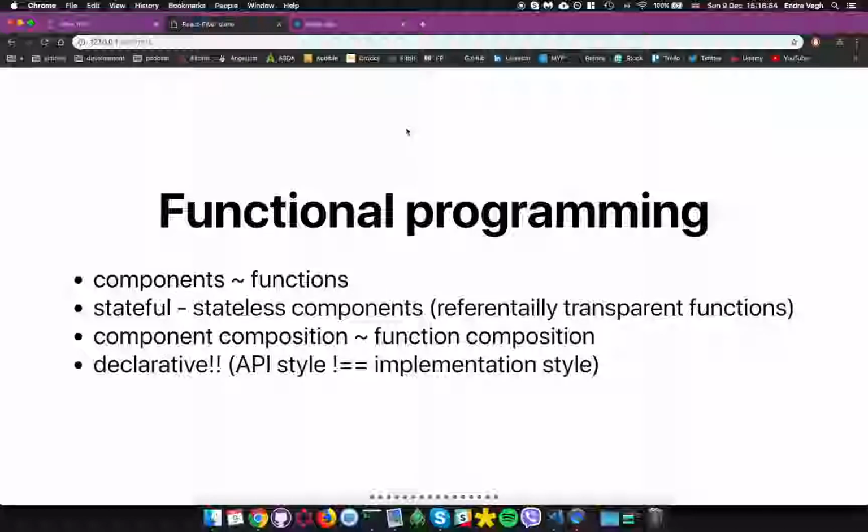Everyone is familiar with the map, filter, reduce functions on the array prototype, from ES6. They are absolutely based on imperative for loops under the hood. So the implementation style is imperative, but the API they expose is declarative. The whole idea is that you don't have to know a thing about how they work, and that's the way with React as well.